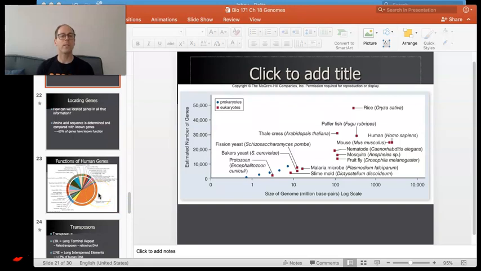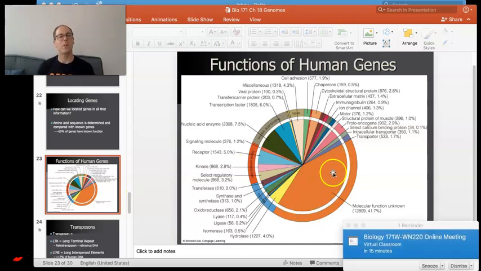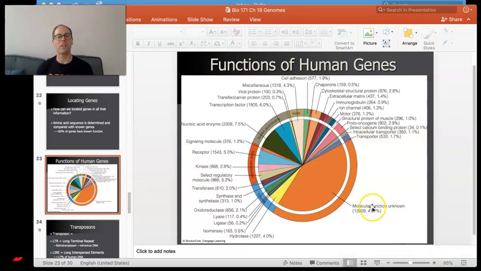One of the things that we've looked at is the functions of human genes. Now, I'm not really going to break down this pie chart because I'm not a fan of pie charts, but you'll notice that for about 40% of the genes, we still don't know what they do. We know the genes are there, we just don't know what they're actually doing. And there's a lot of variety in gene function. There's a certain portion that are enzymes, there are cell signals, nucleic acid binding, miscellaneous. So there's a ton of different genes, and we are just sort of scratching the surface.